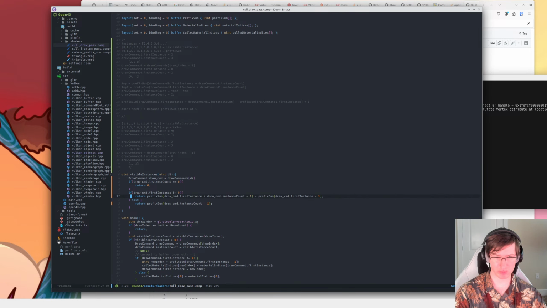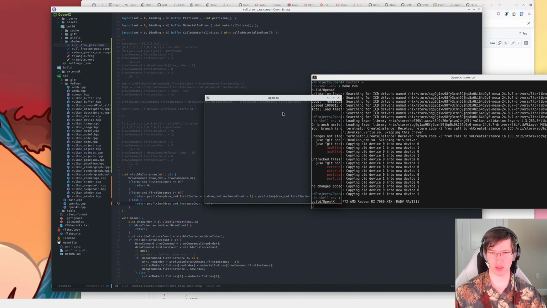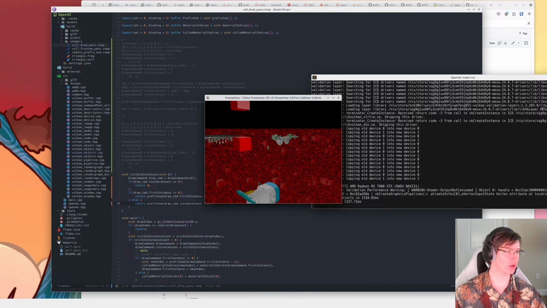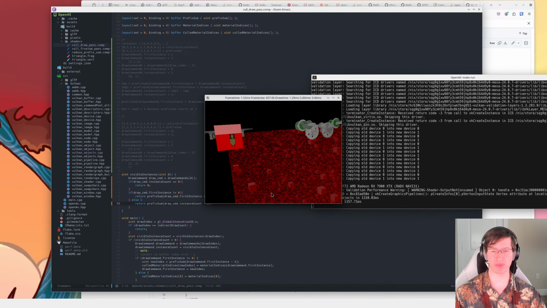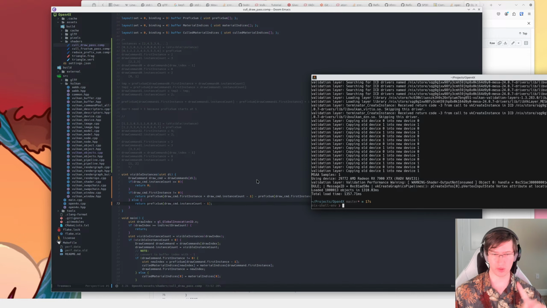If else, what is this complaining about? Okay, there we go. If instance count equals 0, return 0. If first instance is not equal to 0, then return prefix sum of this, then return the prefix sum of that. Okay, now if this doesn't crash, then we're good. Hey, we didn't crash. Everything looks good. Now the culling code isn't exactly right. I have another branch where I'm trying to do oriented bounding boxes instead of sphere frustum culling, but that's a different problem. That's not all this indexing mess. Okay, so that all looks good.